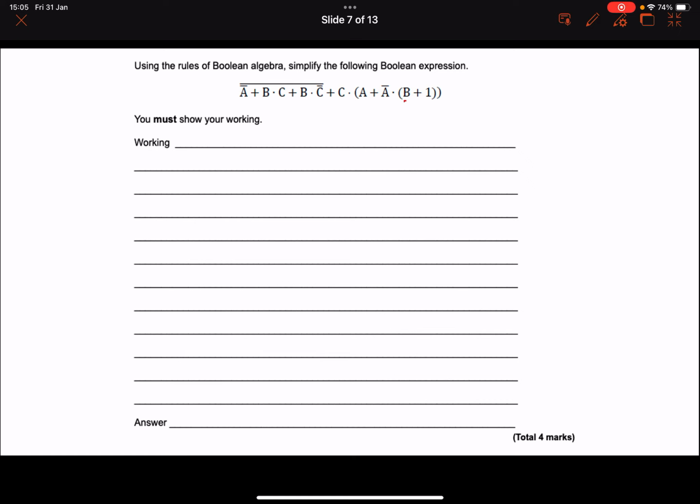There is this identity there. So B or 1 reduces to 1. And then if this is 1, that basically means that we'll end up with an A or not A, which we know, again, reduces to 1. So then this whole term on the right here actually just reduces down to C. Quite how you write it in an exam is tricky, but not impossible.